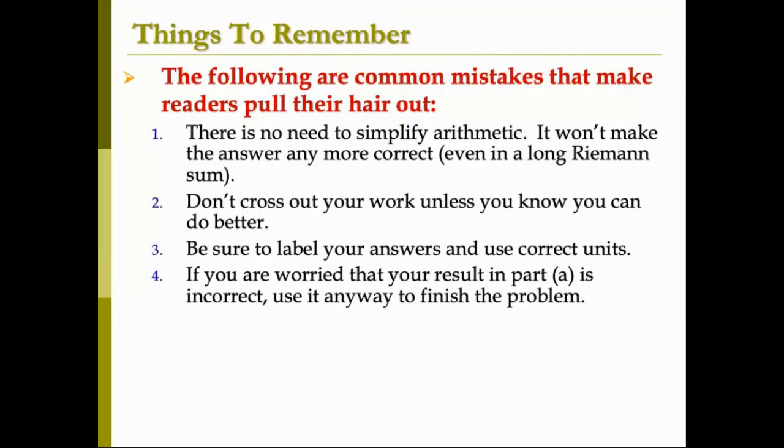If you're worried about your results in part A and you know that part A is absolutely incorrect, that's okay. Just finish your answer as if A is correct. If you think, I don't think A is right, but I could still answer part B, but in order to answer part B I need part A, just use whatever you have in part A, and as long as you do part B correctly, we're going to grade part B independent of part A.